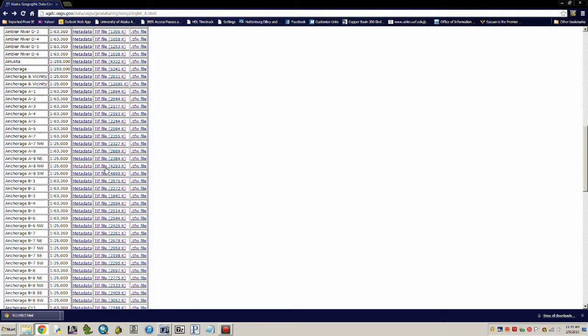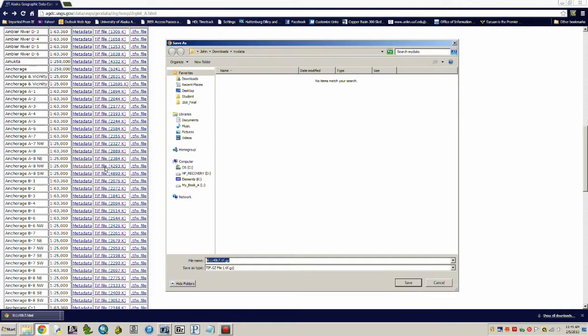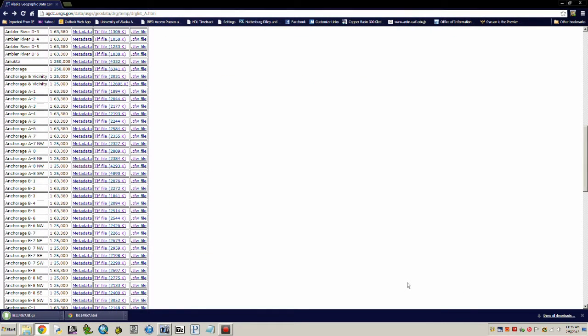That's a small file. The TIFF file is the big image file. TIFF stands for Tagged Image File Format, and it's about 4 megabytes. So I'll go ahead and click that, and because it's a big file, it sees it's the compressed file, and so it just says, oh, you want to download this. So it doesn't even try to open it on the fly.